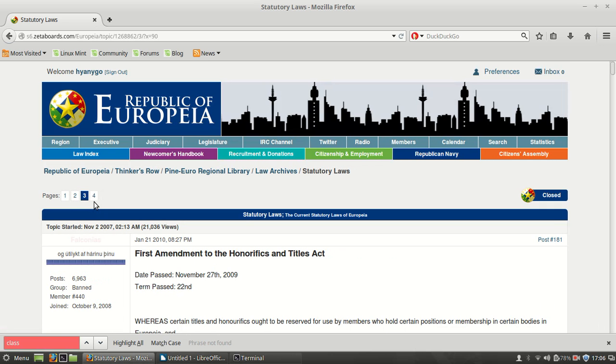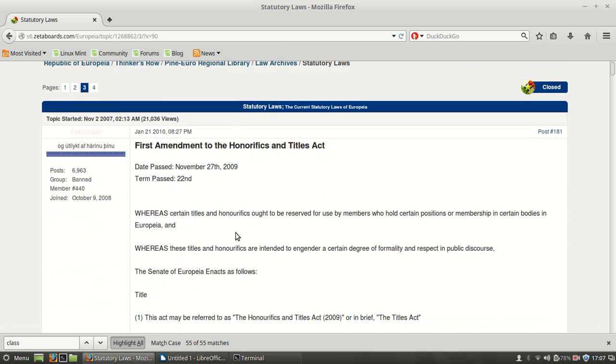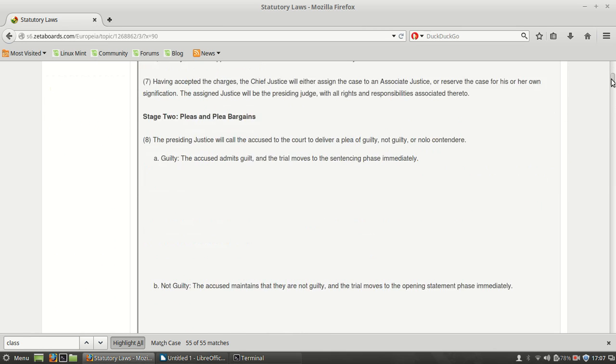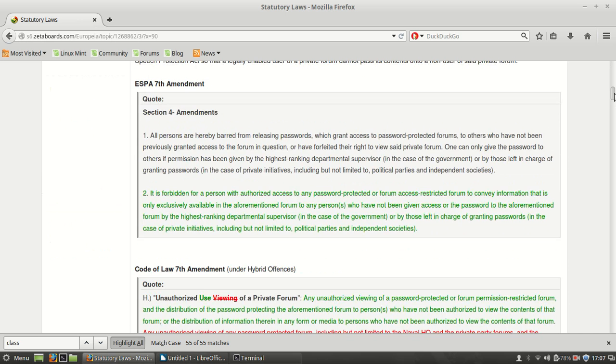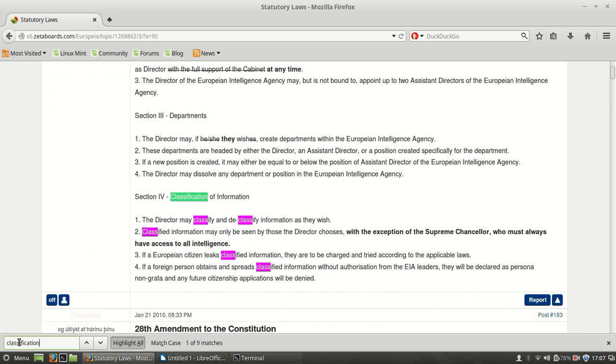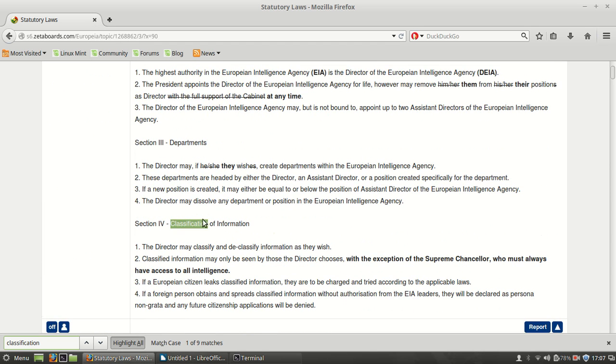Let's look at the third page here and type in class again, and we've got 1 of 9 matches. So we have some bits of classification here.